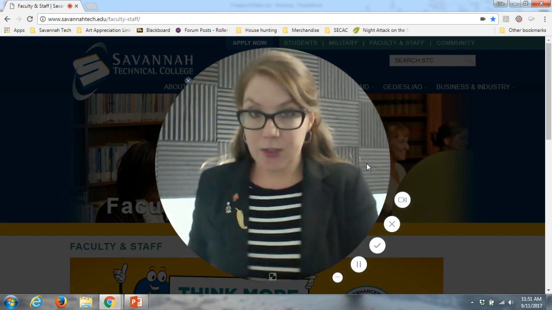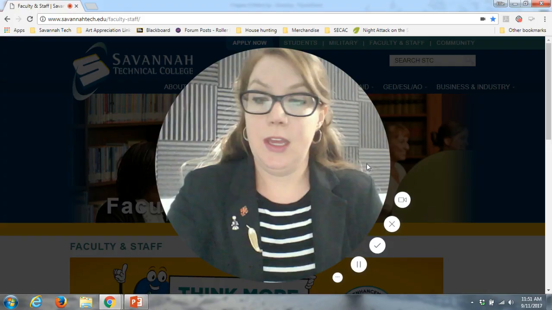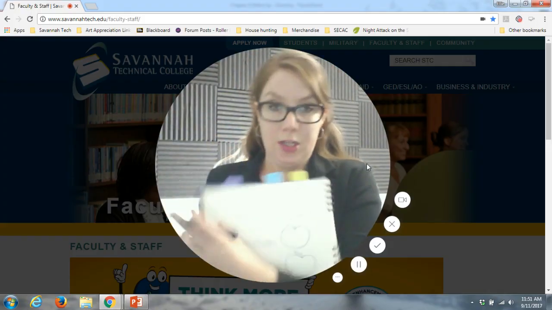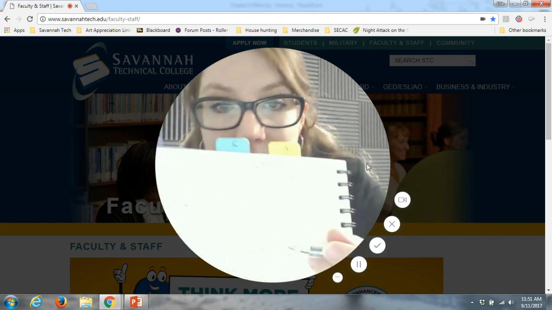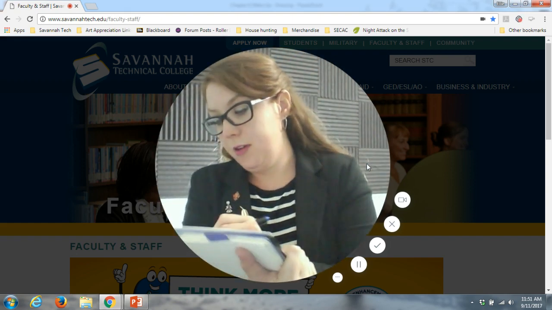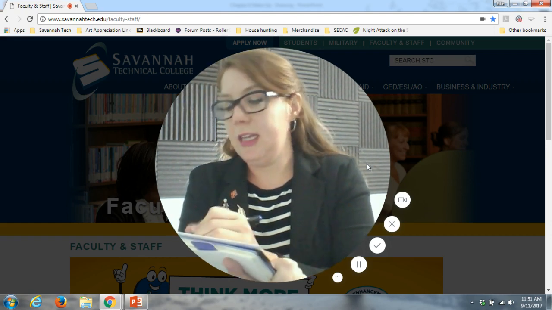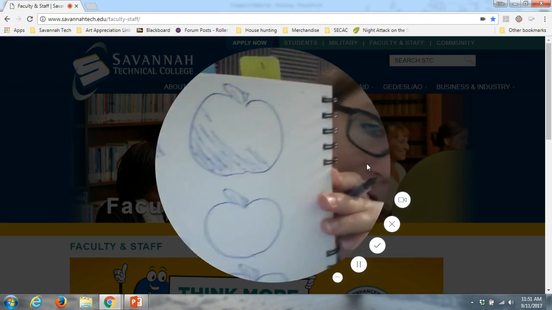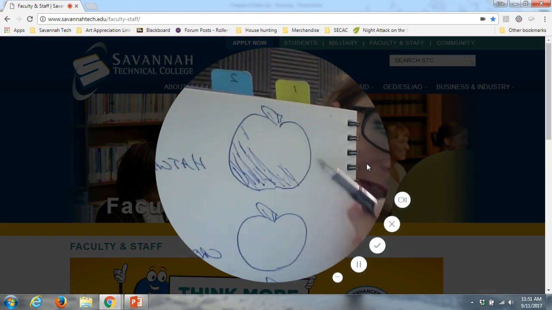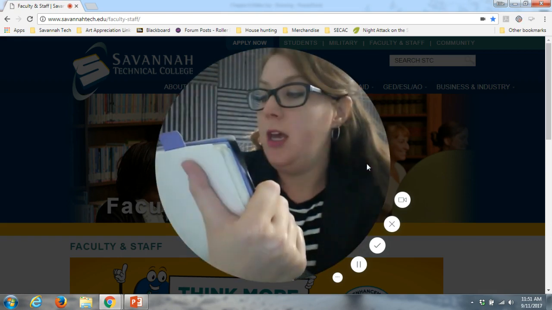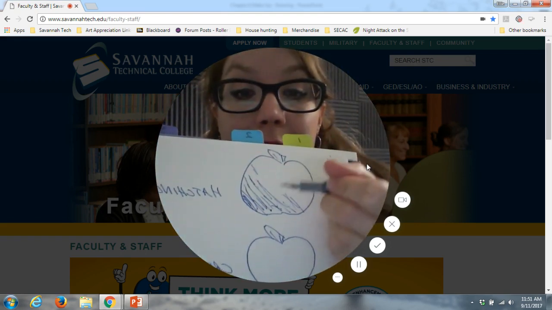All right. So as you can see, hatching is just a series of parallel straight lines. Here, let's assume that the light source is coming from the corner up here. Hatching would just be a series of straight parallel lines designating that one part of the form is darker than the other. More lines on this side connotes that this area is in shadow. But with hatching, the lines have to be parallel and straight.